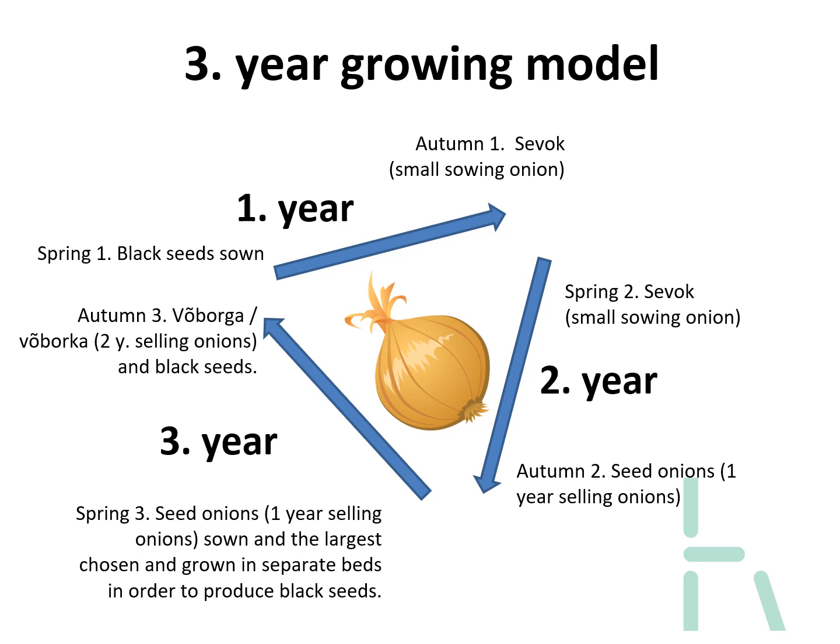So let's have a look at this 3-year growing model. The first year, the black seeds are sown. And in the autumn, you get sevok. It's a small sowing onion, which you sow again in the soil the next spring, and you get first year selling onions as outcome.